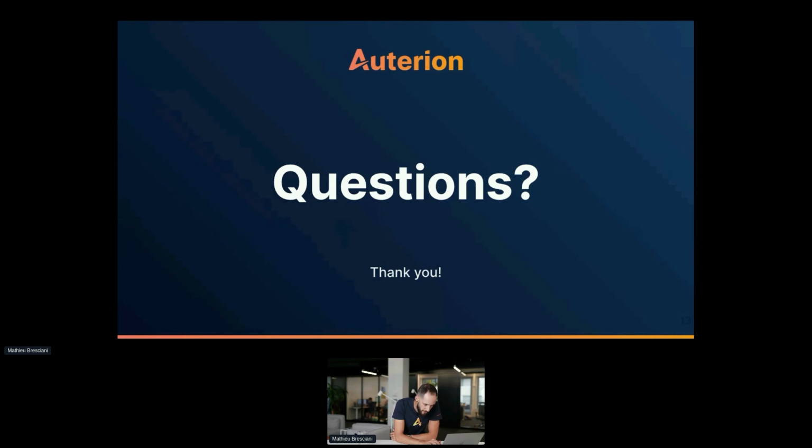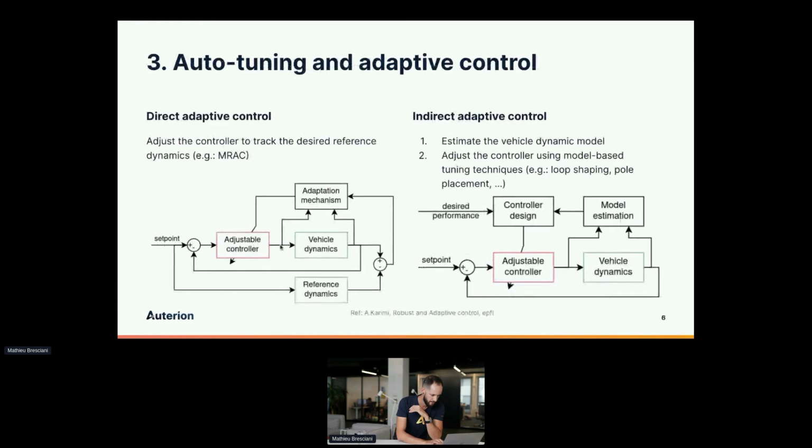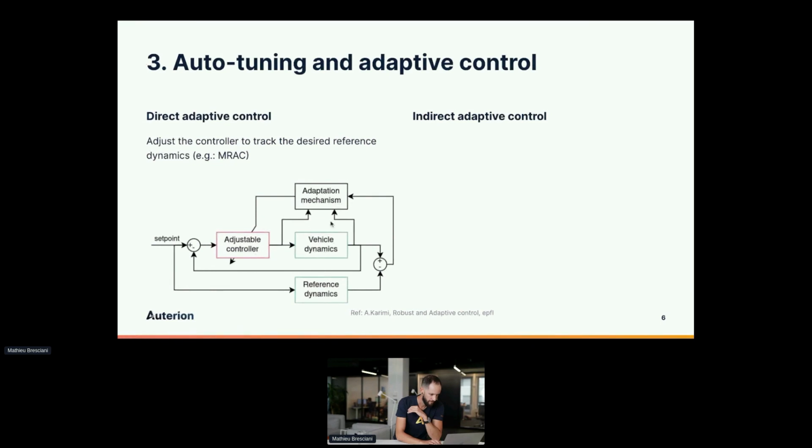In direct adaptive control, how do we define the reference dynamic? I can maybe show the slide quickly so everyone can understand. It's the one on the left side. The reference dynamic is normally just a transfer function that gives you the response of the vehicle. For example, it can be just a low pass filter that you define, and that's how you want it to behave. So you can basically define rise time, overshoot, bandwidth, or things like that, and that's how you want the closed-loop system to behave. Then the adaptation mechanism will try to match that with your real response.